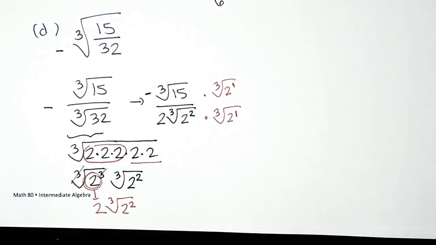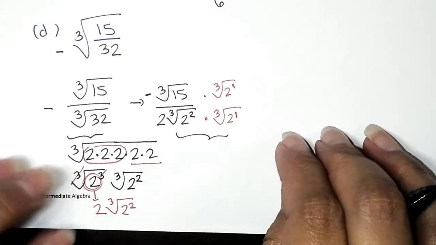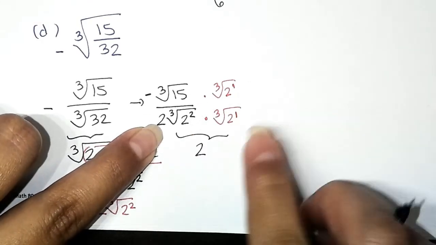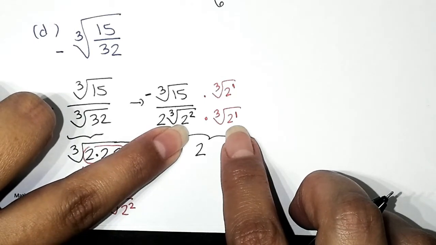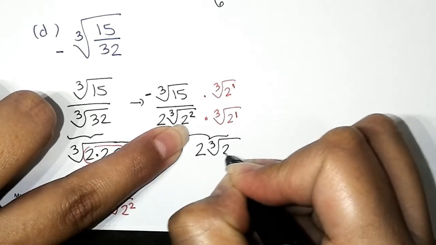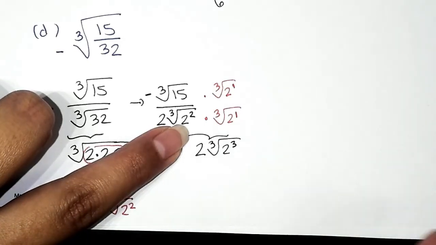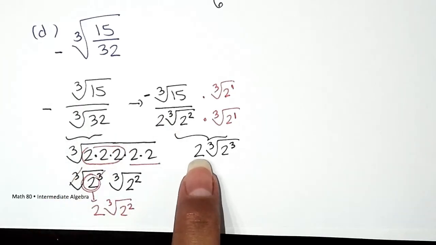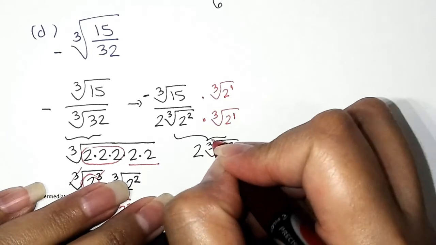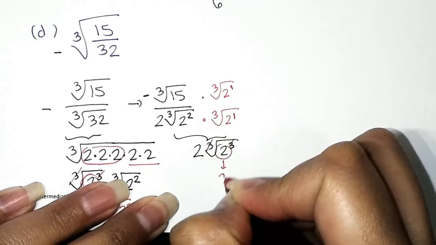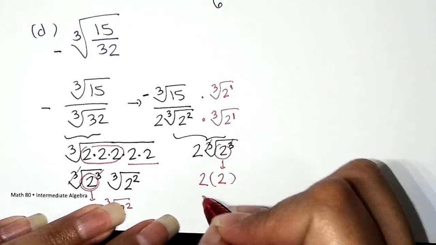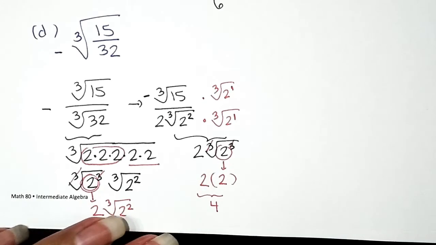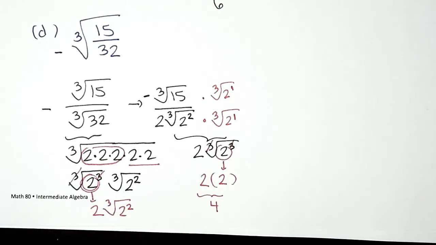So when we do, let's go ahead and simplify the denominator. We have the integer factor of 2 times the product of the radicals. When we multiply the radicands, 2 squared times 2, we keep the base and add the exponents, and that will give us 2 to the 3rd power, or you can write 8, whatever your heart desires. Cube root of 2 cubed, the index of 3 and power of 3 undo each other, and that will leave us with the radicand of 2, and that was being multiplied by the integer factor of 2. Product of 2 and itself is 4, so the denominator has been rationalized. We have made the denominator a rational number, or in English, we got rid of the radical.